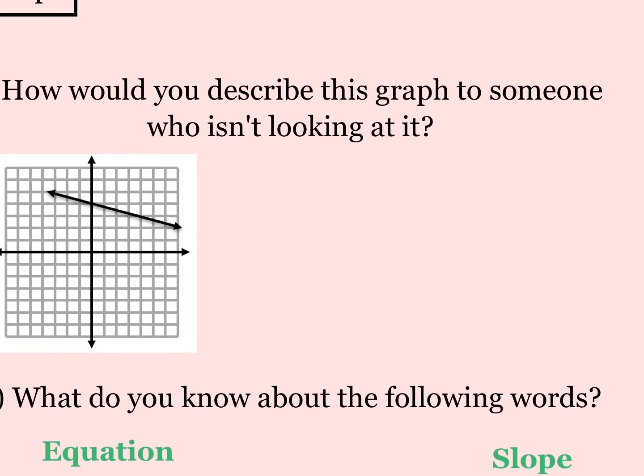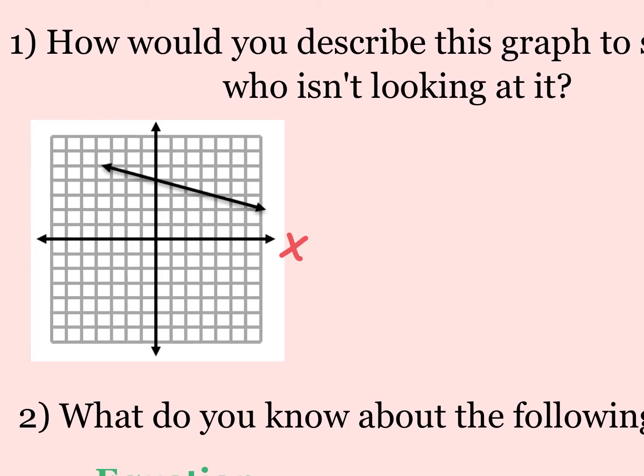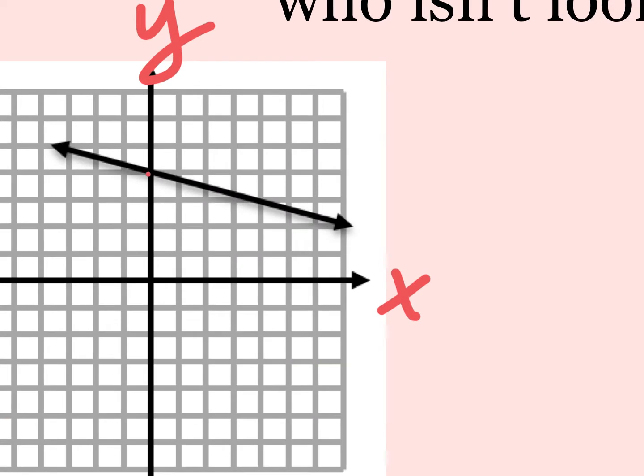All right, so how would you describe this graph to somebody? Well, you'd probably say, let's say this is one of those game shows where you win $1 million if you can get the other person to draw this exactly right. You'd pray that they knew what the y-intercept was, because then you could say, the y-intercept is 4. Does that make sense to you? If they knew math, you could tell them, so y-intercept is 4. If they didn't know math, you'd have to say, start at the 0, 0 spot, like at the very middle, and then go up 4 and make a dot. But telling them how to draw the rest of the line would be harder.